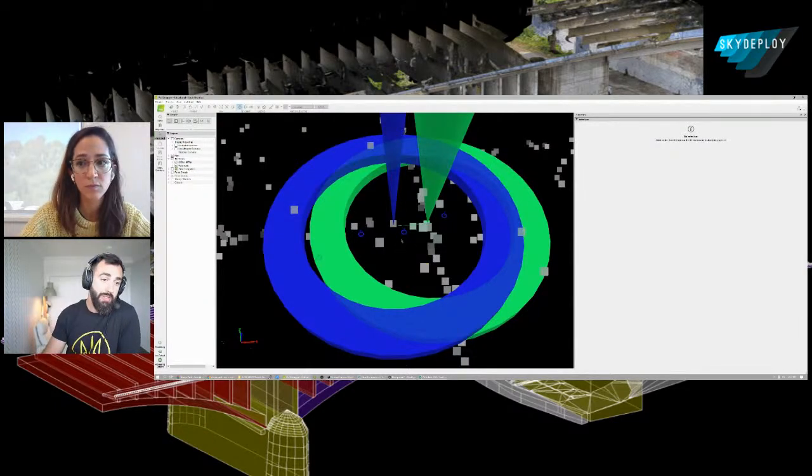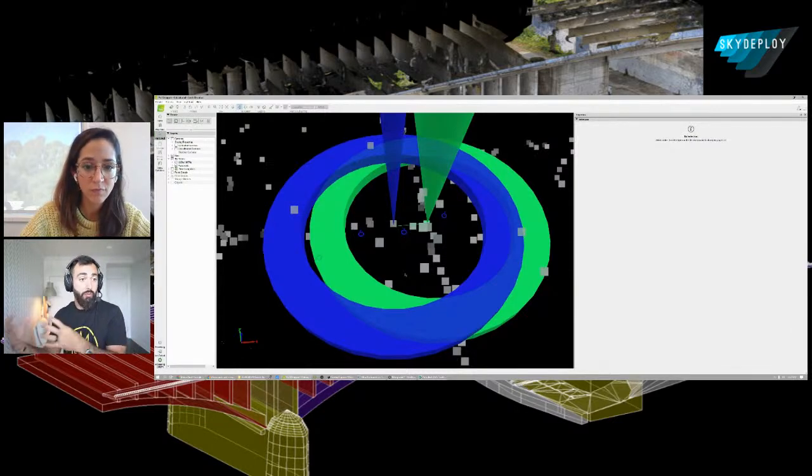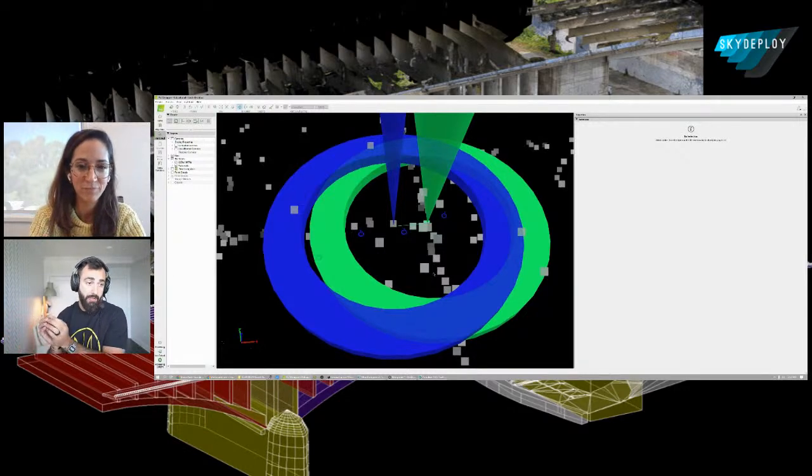And so what we're zoomed in on here is a representation of that error that we've calculated through these controls. These little squares represent what we call automatic tie points. Those are the locations across images that the software automatically found and then triangulated and put in this 3D space. The green cone represents my control point, the coordinate that I told it, this is where it is. The blue cone represents where it was calculated without my constraint. And that green line that connects the two represents the error.